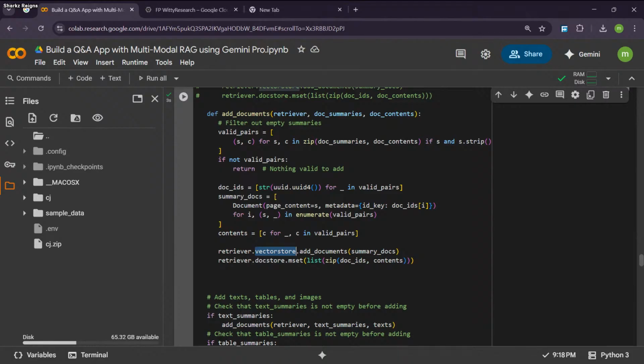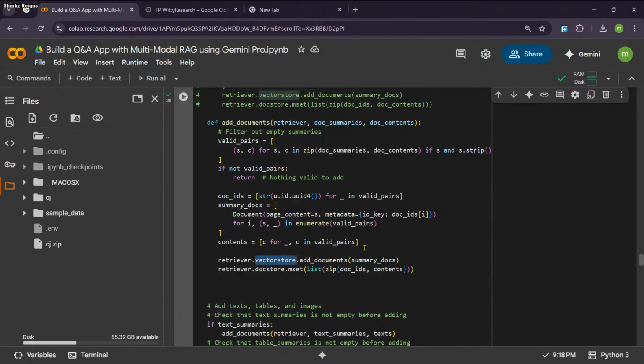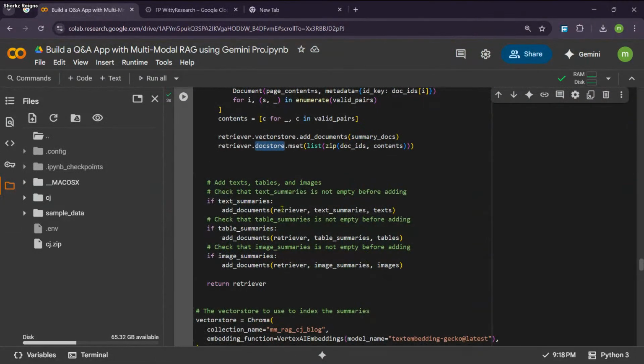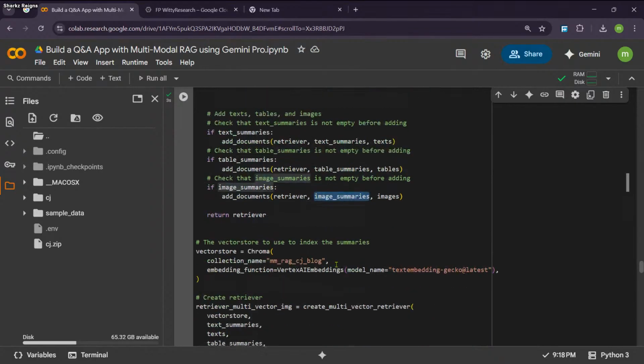Only the summaries are stored in the vector store, and the two are able to get the full context from the doc store using this doc ID that we are generating here. It is unique to each chunk of the document that is being stored, and it is stored in the vector store as metadata. By using the metadata of the document, we are able to get its full context from the doc store.